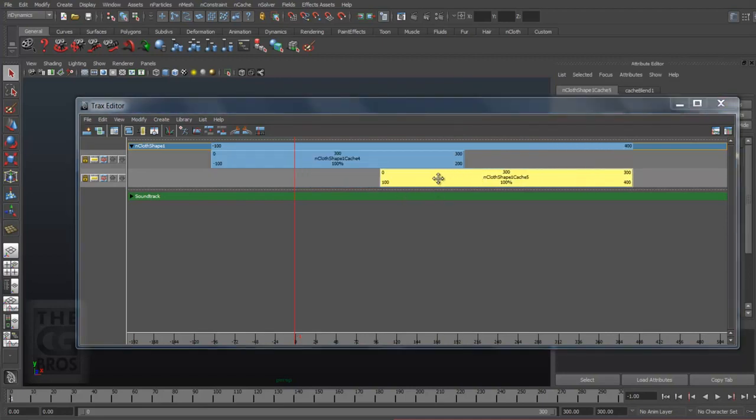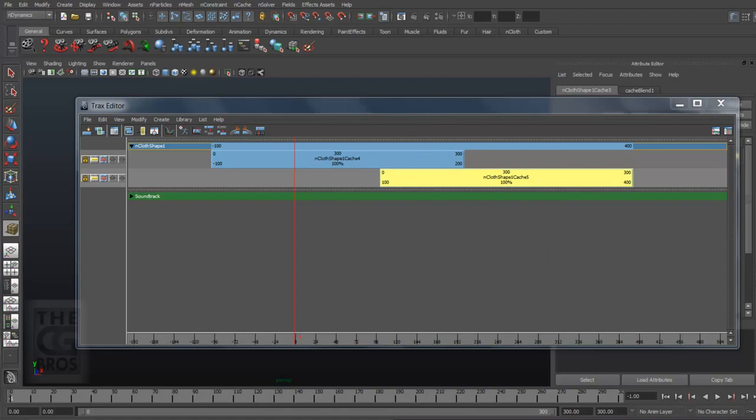So what we have here is frame 100 of the first cache clip as a starting point for our loop on frame 0, and we have a duplicate cache clip with its frame 100 moved over to start at frame 200 on the timeline. This means that the same cache clip position, frame 100, is now on frame 0 and 200 on our timeline. Now all we need to do is simply keyframe the blending between clip 1 and clip 2 caches. Now how do we do that?